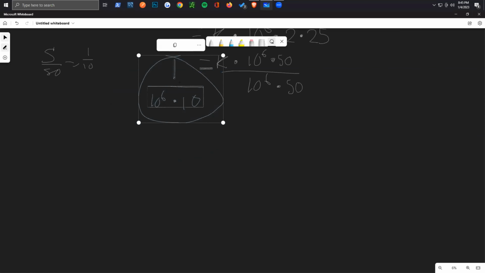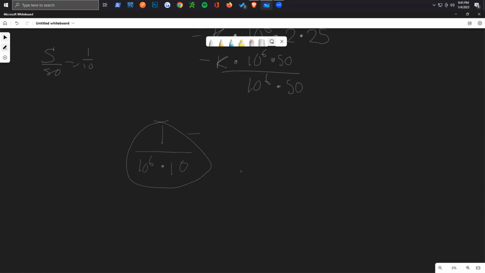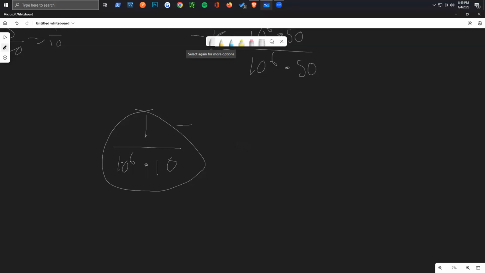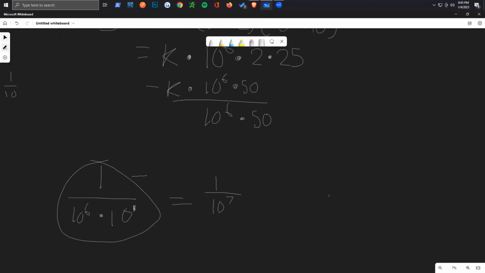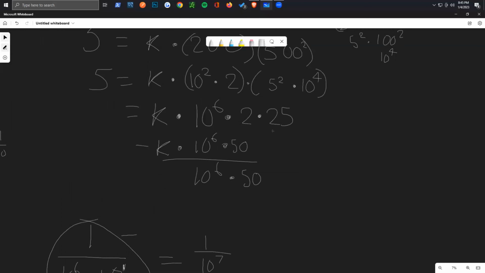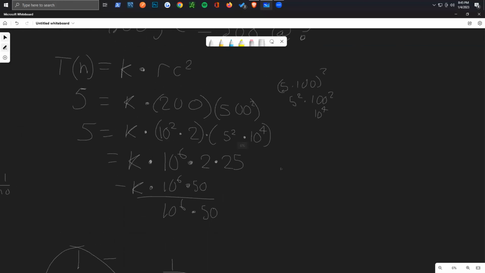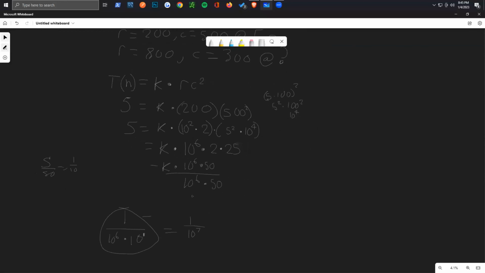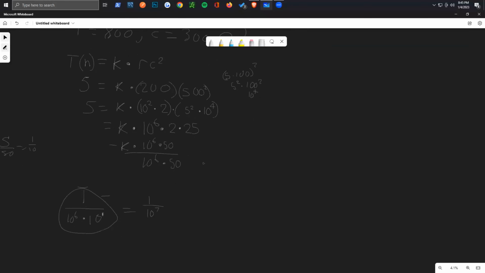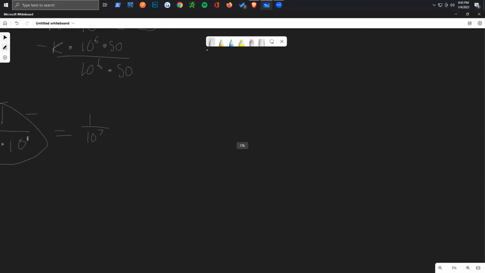So this is the term that we're working with. And if we have 10 to the 6 times 10, just 10 is 10 to the 1. We're actually working with this term right here. Okay, so that was a couple steps of moving the numbers around, but now let's go on to the other part of the problem, so that way we can see why it's nice to do it this way.